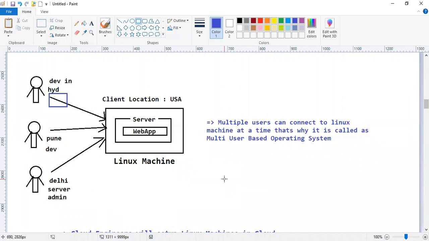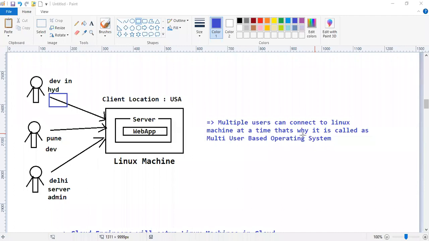Now, for example, if you don't know Linux, can you see the log files of your application? You cannot. If you cannot see the log file, you cannot understand the problem. If you cannot understand the problem, you cannot fix the problem. Then you are not a good developer.